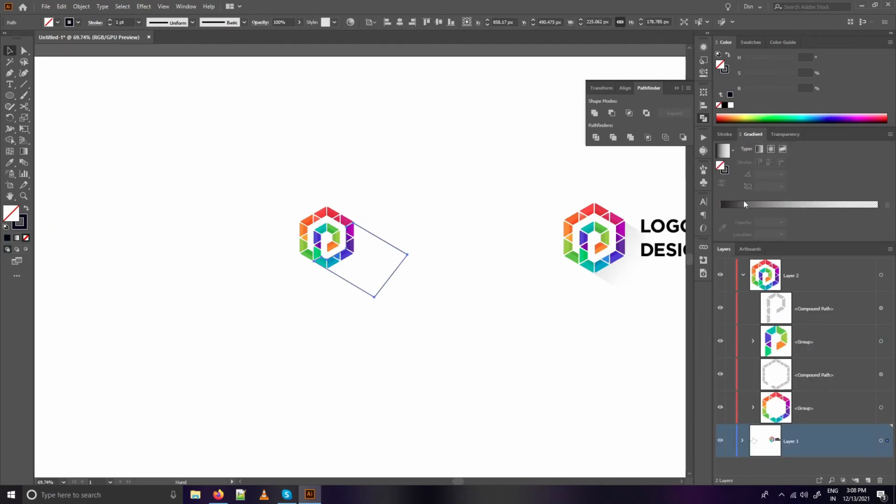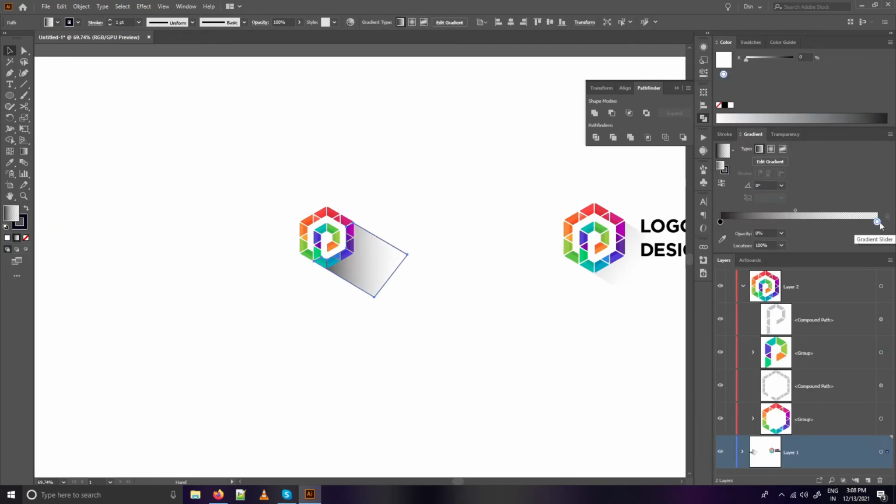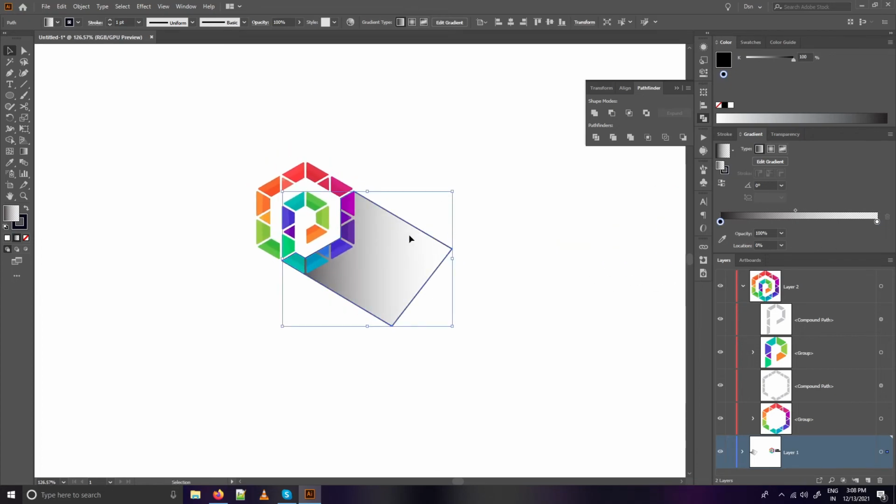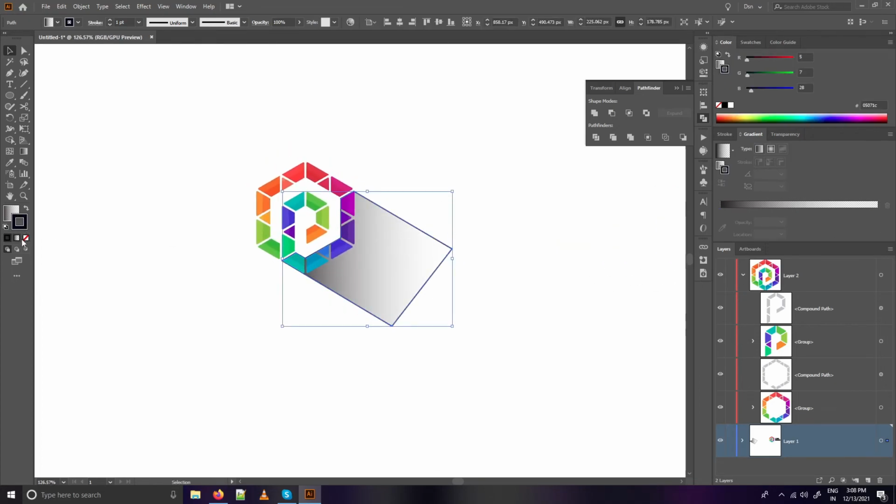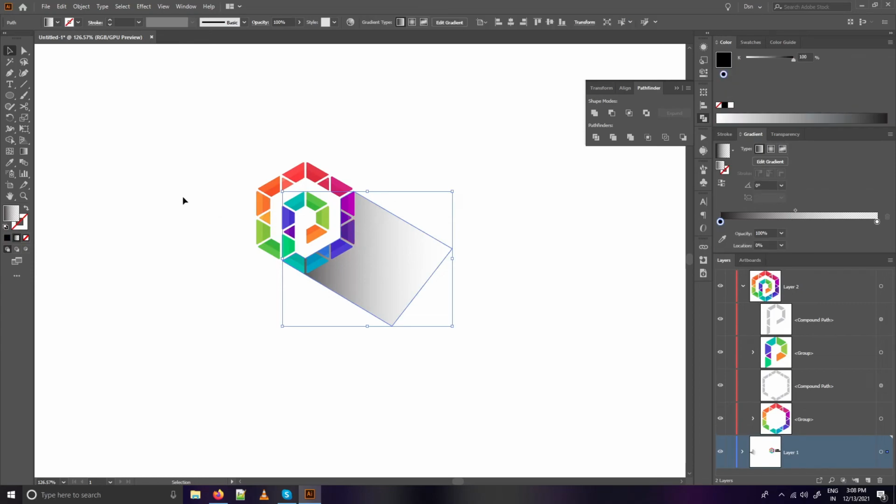Apply a white and black gradient. White opacity 0% and black. Remove the color from the stroke and add this gradient with the help of the gradient tool.